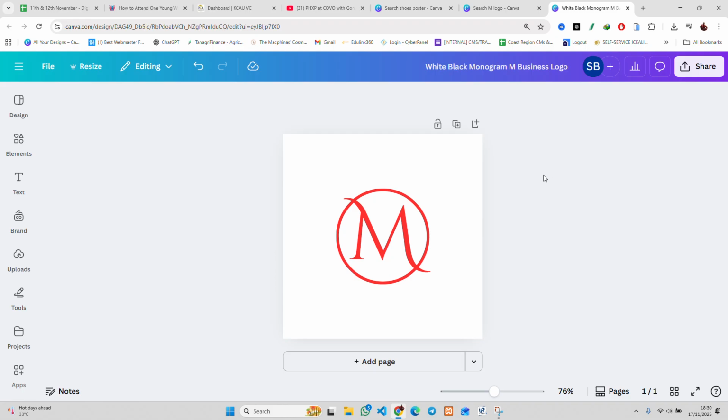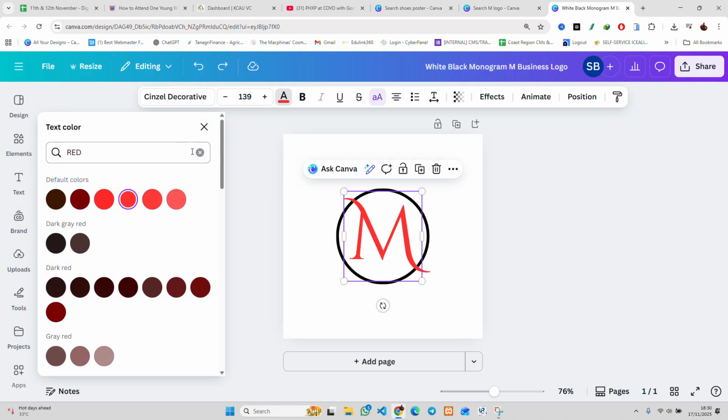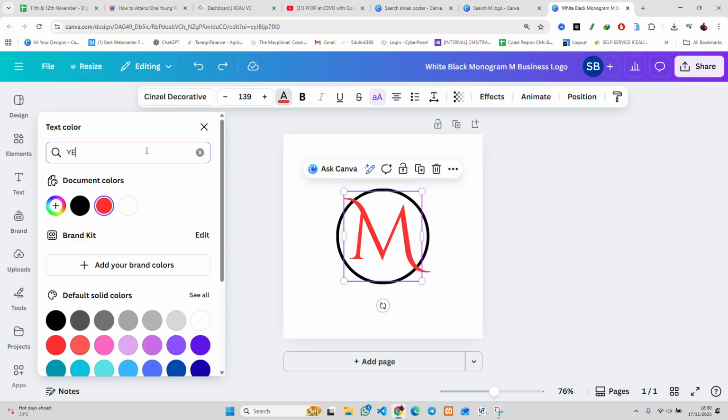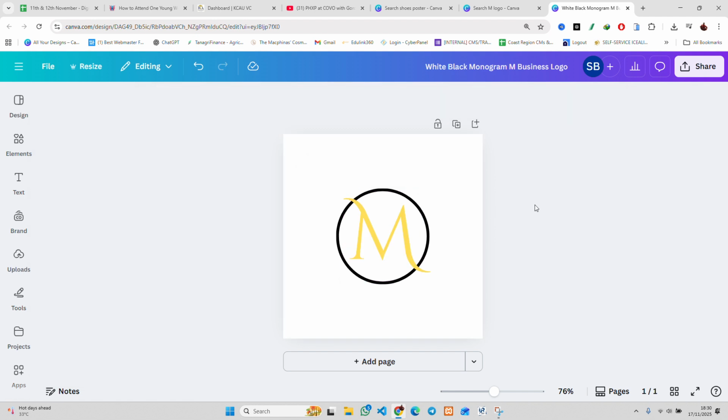But if you are pleased with the black and red or black and yellow, you can click on this red and change this to something like yellow. You just need to search here yellow, and then you select it just like that. So if you love black and yellow on a white background, this is how your logo would look like.